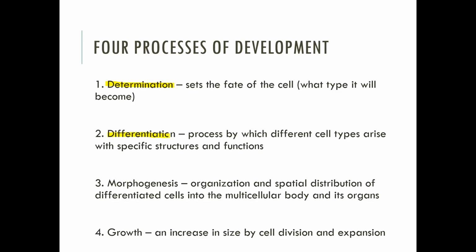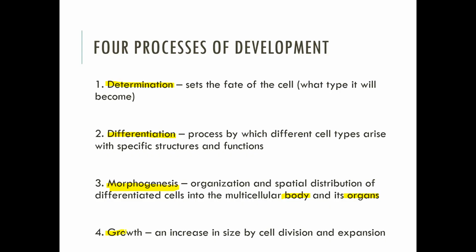Number 2, differentiation. This is when that cell actually becomes that. Okay, this is when that cell becomes specialized and becomes differentiated to be a specific type of cell with a specific type of function. Number 3, morphogenesis. Okay, so morph normally refers to change. This is essentially going to be when those cells become body parts. So this is when we get like organs and organ systems, tissues. So you think about your organization of life, the cells form tissues, tissues form organs, organs form organ systems. And so that's essentially what's going to happen in morphogenesis.